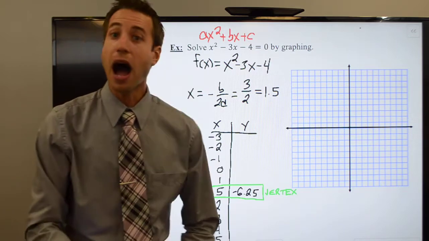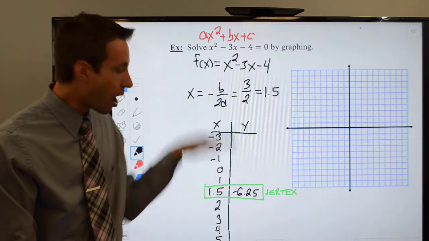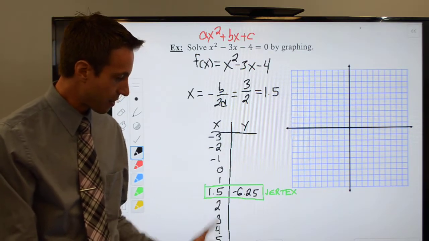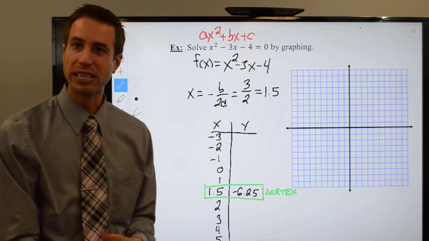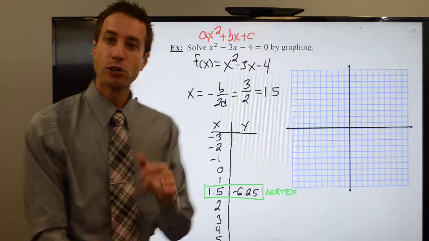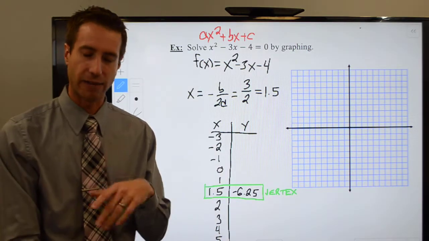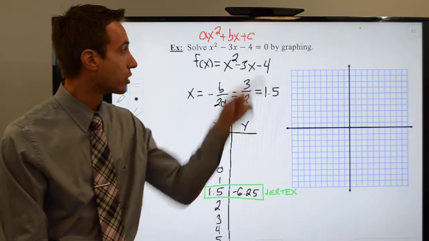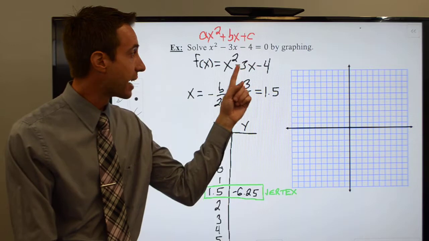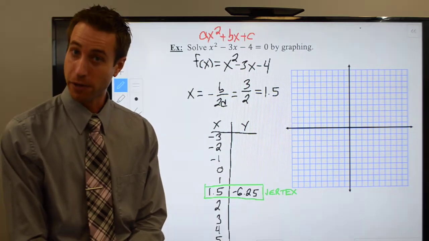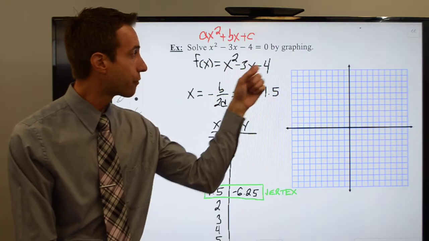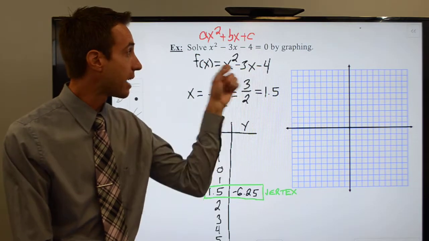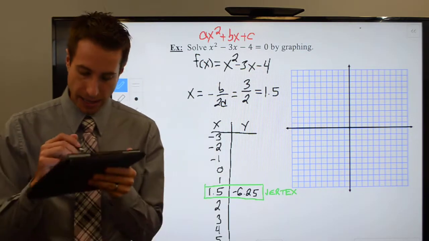Okay. I'm actually going to go up because I think these numbers are going to be a little bit easier to work with than these ones down here. Nothing wrong with doing these ones, but I like those ones better. So here we go. I plug a +1 in everywhere I have an x. 1 squared would be 1. -3 times 1 would be a -3. -3 minus 4 would be a -7, right? -7 plus 1 would be a -6.